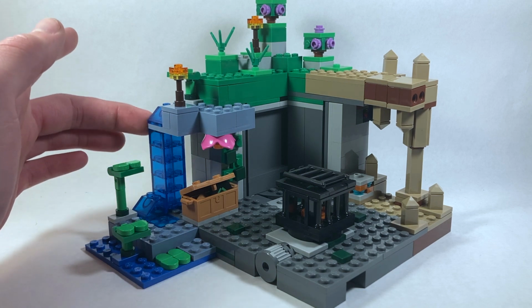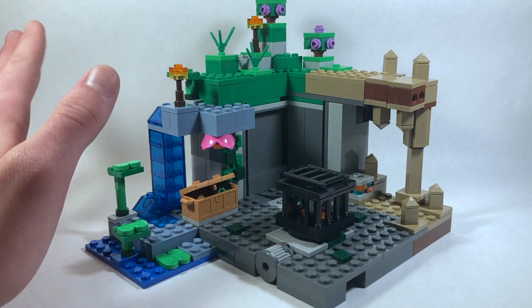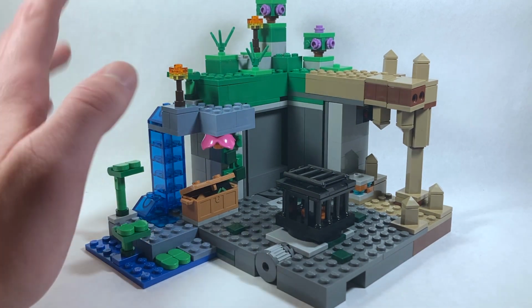The waterfall in the back here is great, and I love this element they decided to use for clay. I think this light bluish gray color works really, really well and is the perfect element. You have a spore blossom here again for, I believe, the 2nd time.